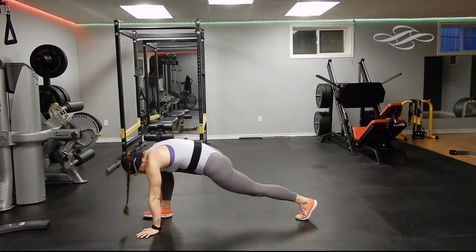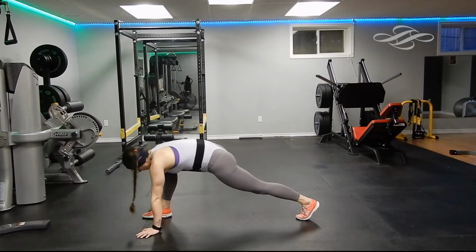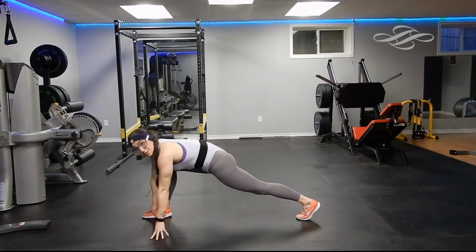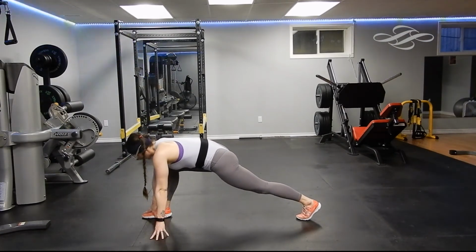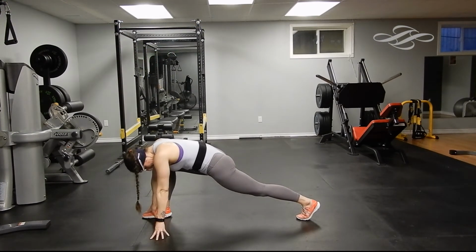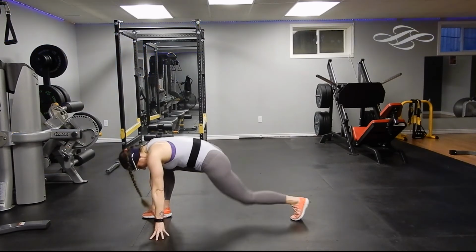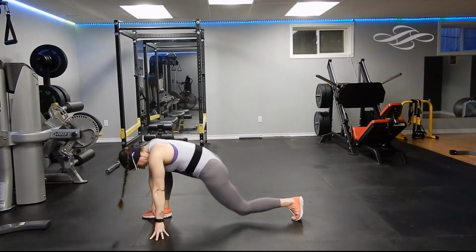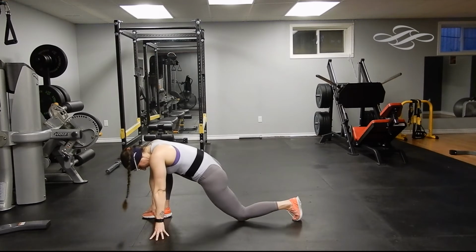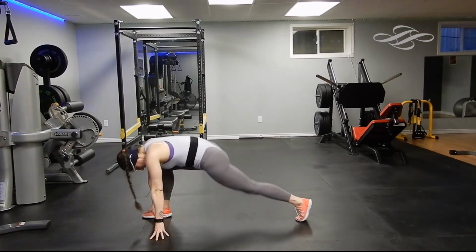Nice, we did do a lot of hip flexor stuff today, so the stretch should feel nice. And normally our hip flexors are super tight because we do a lot of sitting, naturally as humans we do. So those will be really tight and locked up. Nice, let's bend that knee, extend it back, extend it back. Nice, four, three, two, one, good.